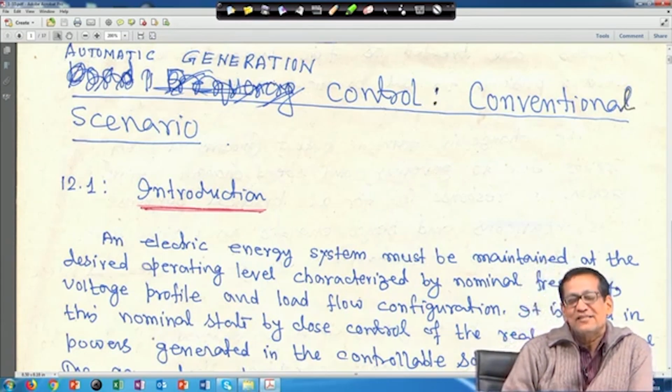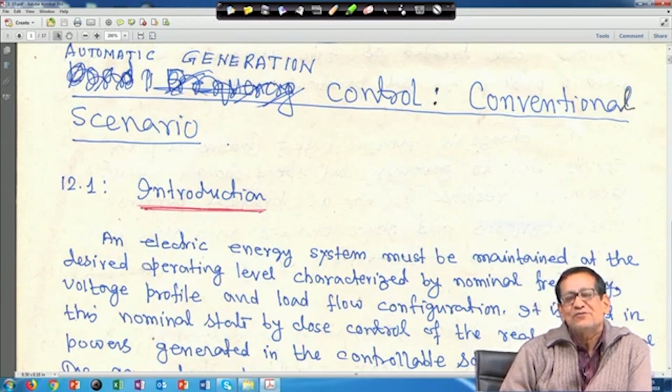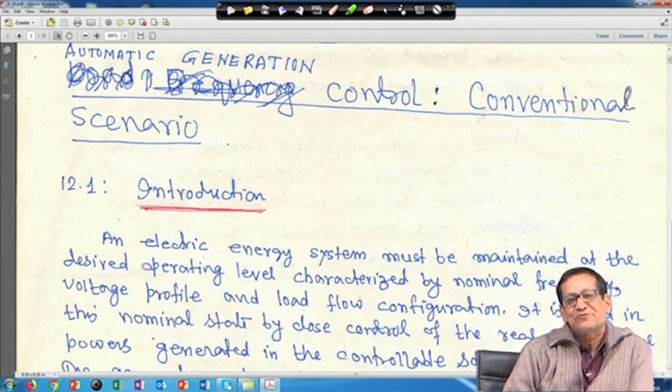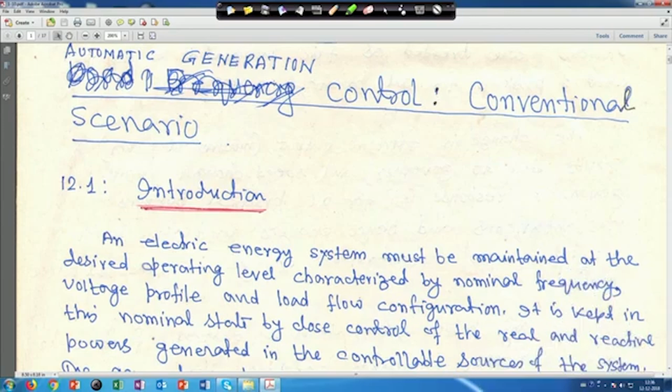Generally, sometimes we call it automatic generation control, and sometimes we call it load frequency control. Basically, when we call it automatic generation control, in my words, it will be load frequency control plus economic load dispatch together. But when economic load dispatch will not be done here, we will consider that automatic generation control and load frequency control are both the same, and we will term this as automatic generation control, right.